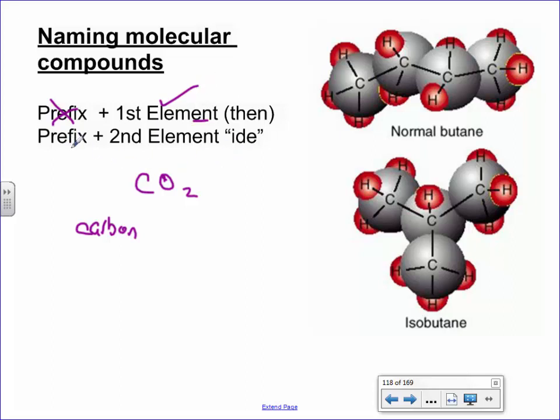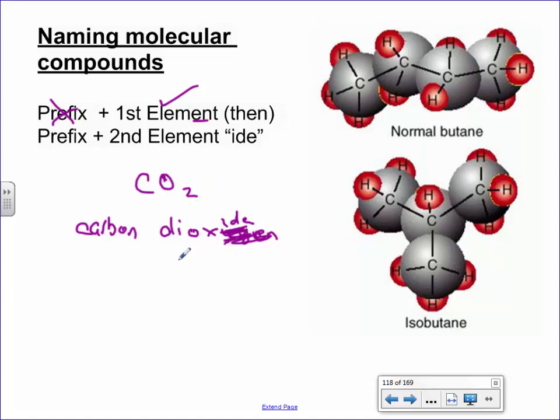Okay. Then I wrote a prefix, though. Well, we call it carbon dioxide. Why do you think the di in the word came from? Because there's 2 of them. Does that make sense? Sorry, that was meant to be rhetorical. So because there's 2 of them, this 2 right here means we call it a dioxide. And then when we change the last one right here, rather than calling it oxygen, because normally you'd call it oxygen, we change the ending to oxide, and that's where the word comes from. So CO2 is carbon dioxide because there's 2.